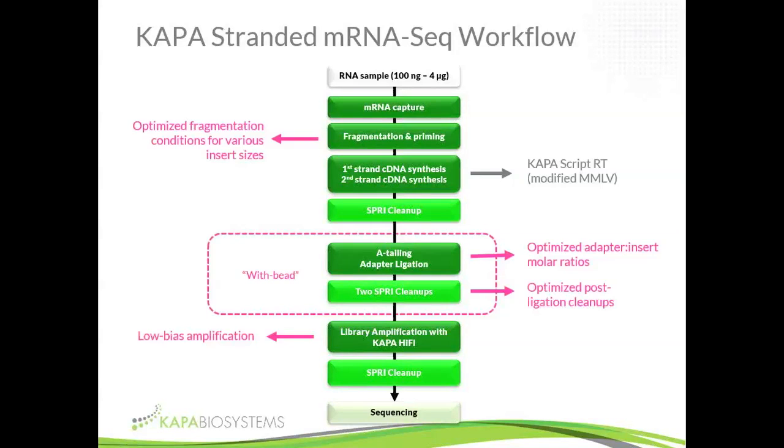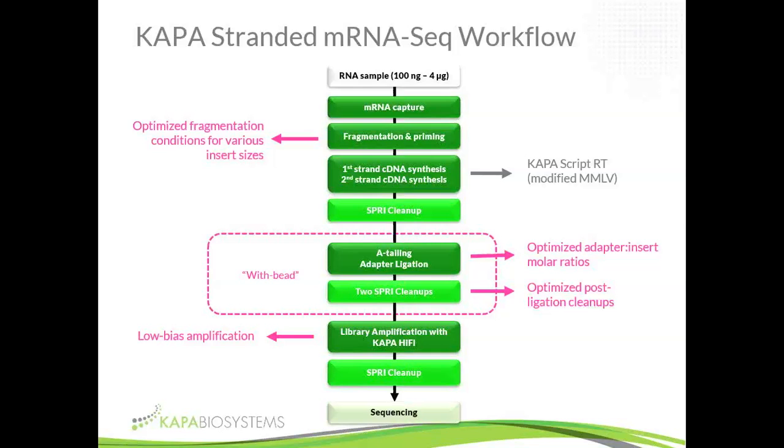For the KAPA Stranded mRNA-Seq workflow, we have taken what we have learned from our DNA preparation methods and have applied it to RNA. Therefore, many of the key features that you see in our DNA library preparation kits are applied to this workflow as well. First, the fragmentation step: we have optimized conditions for various insert sizes. The first strand synthesis is performed by a modified MMLV reverse transcriptase called KAPA Script.